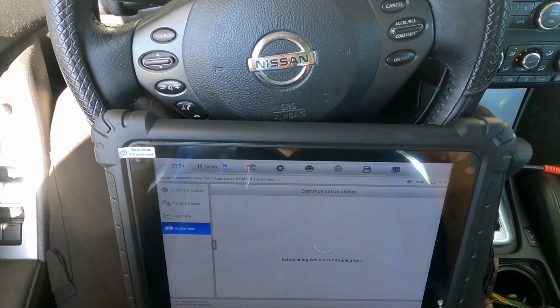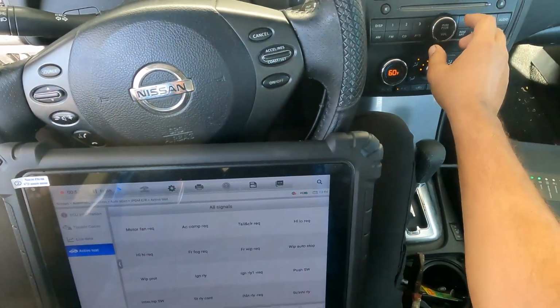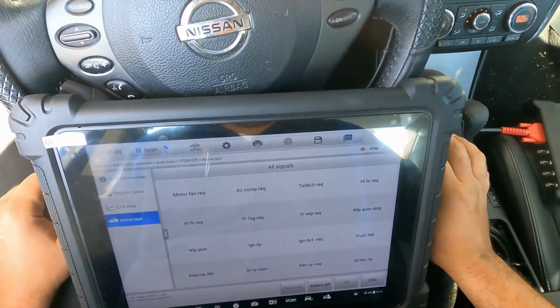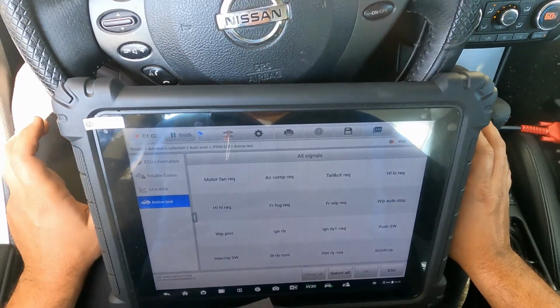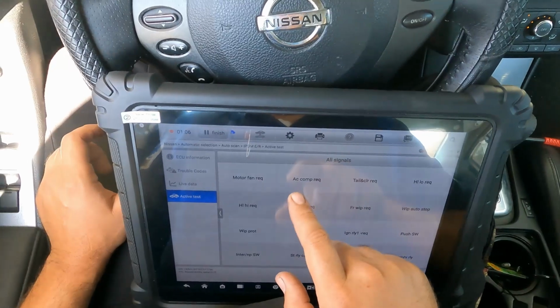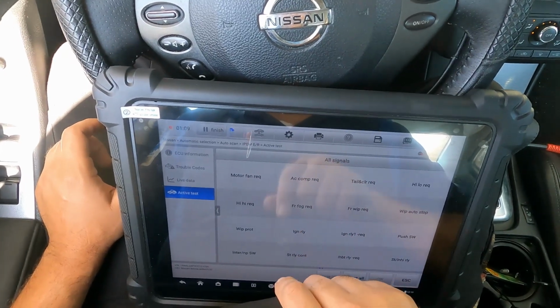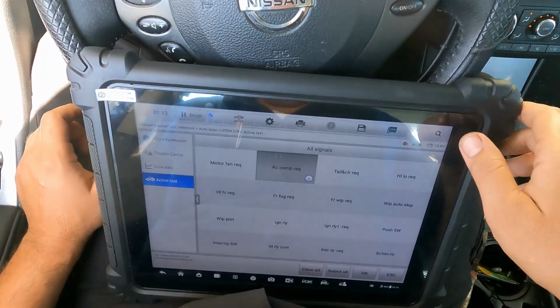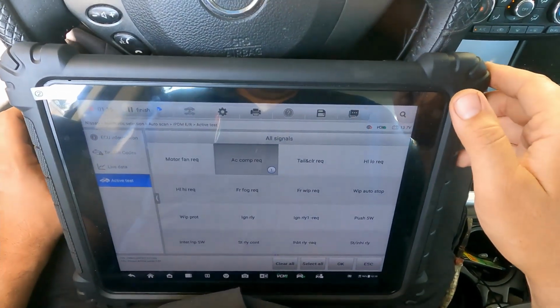So let me see what I can control here. Let's see, compressor, okay. AC compressor request. Oh wait, these are signals. Okay.